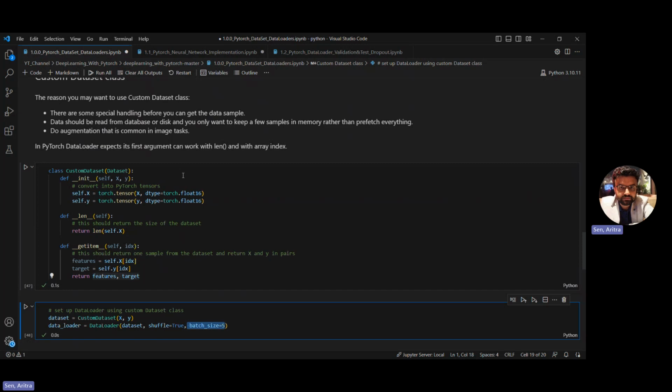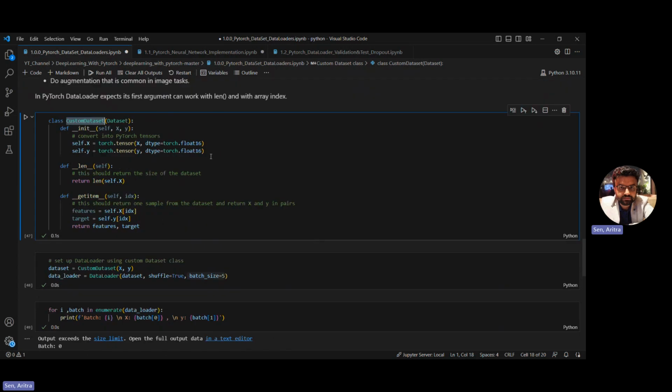And also in some of the cases, you may want to read the data from your disk, and also you want to do some data augmentation task, or image augmentation task, which we will discuss in far more detail when we go through the CNN, right? In those cases, we don't want to bring all the records or the full data set into our memory. We want to do it in batches. So this custom data set will enable us to do that, right? And those reading operations, fetching operations or augmentation operations you can define here, and then use them in this get item method, right?